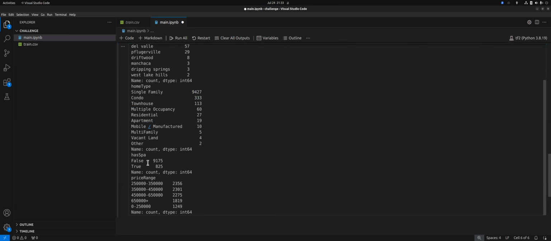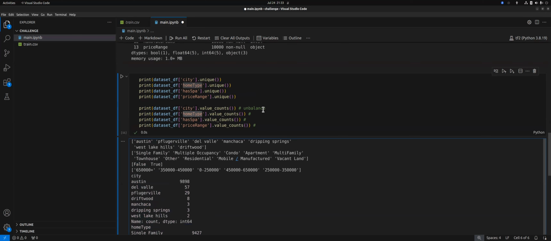For has spa, it's okay, there's no problem. And the price range, this is the target. So yes, it's a balanced data set.